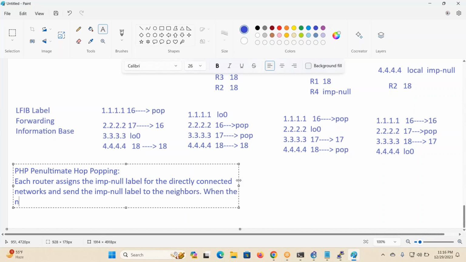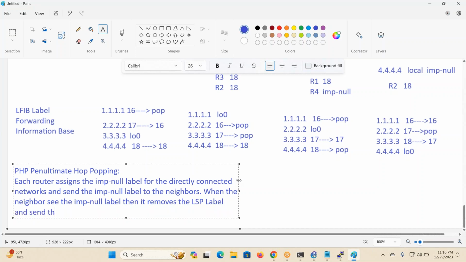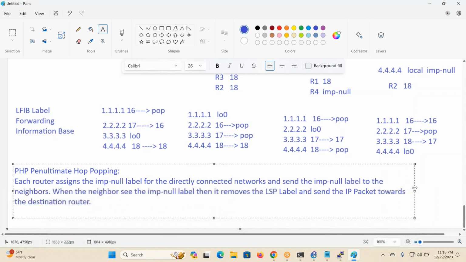So when the neighbor sees the implicit null label, then it removes the LSP label and sends the IP packet towards the destination router. So this process is called as penultimate hop popping.